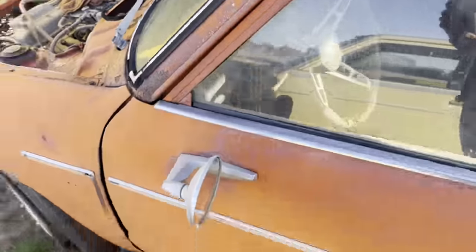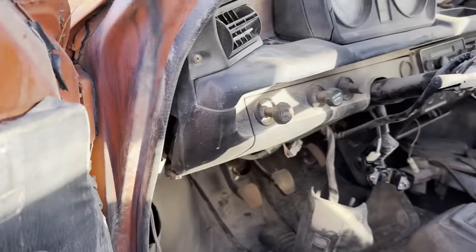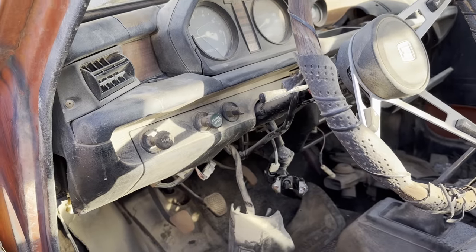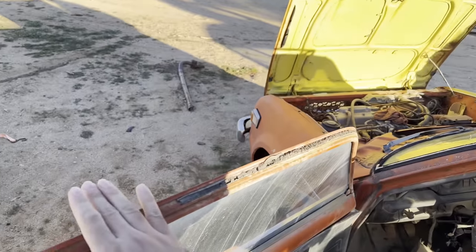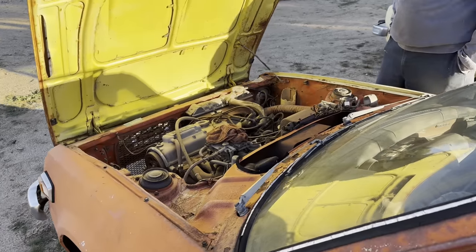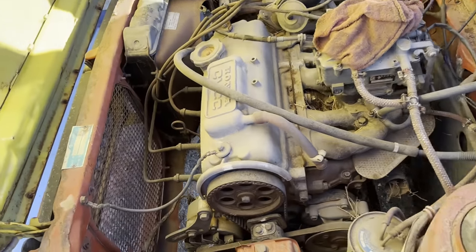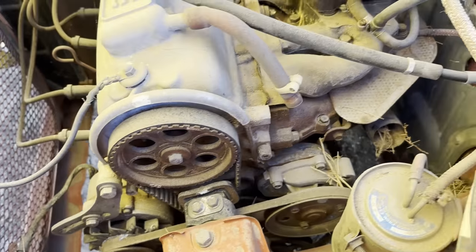The ignition is not complete. We don't have a key to get it started. So we're gonna have to figure that out. Maybe we'll hot wire it, or maybe we'll take one from another car. But I think between the three cars, we should be able to get this one started. We picked up some oil and we're gonna take the plugs out. We're gonna oil up the cylinders a little bit. And we're gonna see what happens.